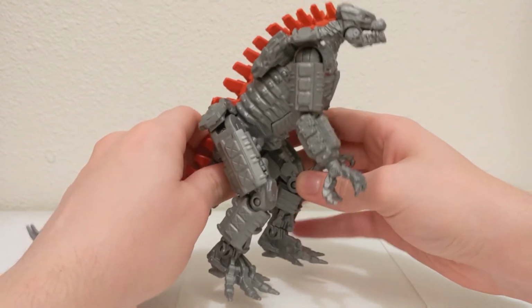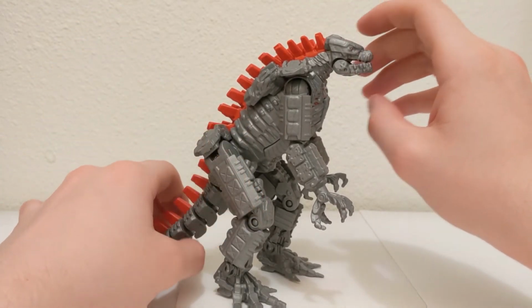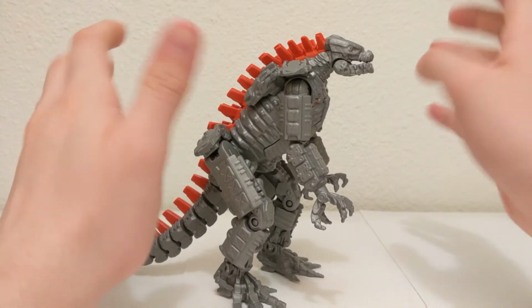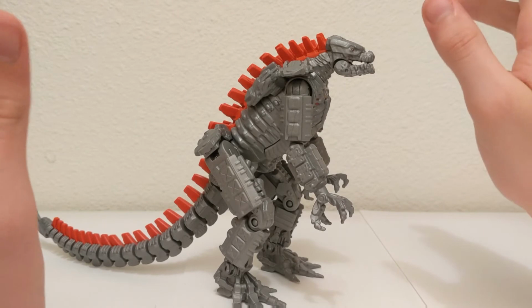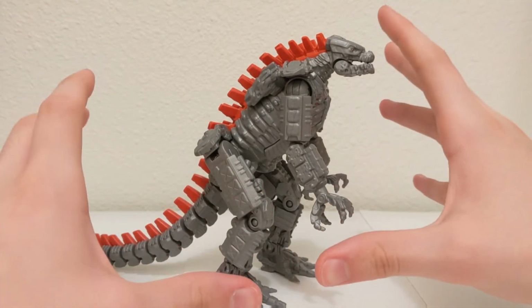But I definitely had a really hard time trying to find this figure. This is one of the more popular figures, definitely hard to find, especially at Walmart's. But when I found this, I was really excited. In fact, you might have seen my video where I picked him up from the Walmart. But just in terms of detail and just everything else, this is the best figure in the Godzilla vs. Kong line.